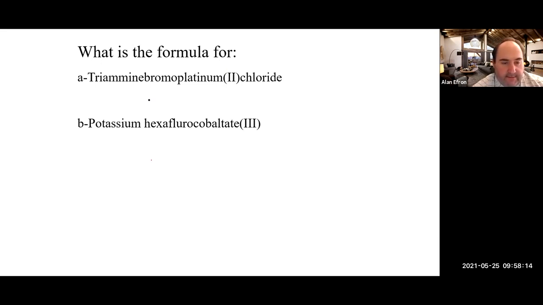When we look at the name, we see the platinum(II) here. It comes at the end of the name, and that basically indicates that what came before that should be the complex ion part. Remember that the metal with the Roman numeral will always come at the end of the complex ion part of the name. So we know that's the complex ion, and this would then be our counter ion. So we really just want to dissect the name here.